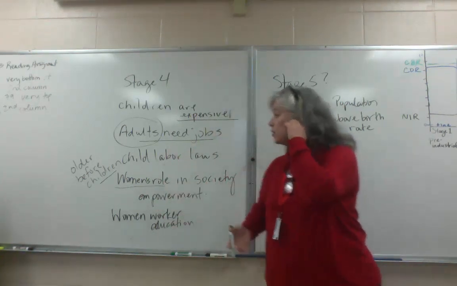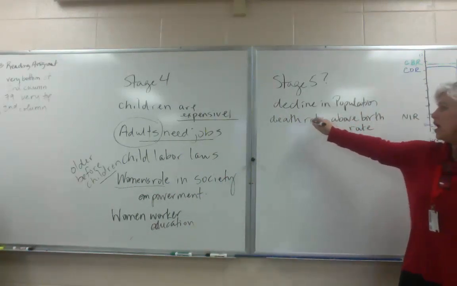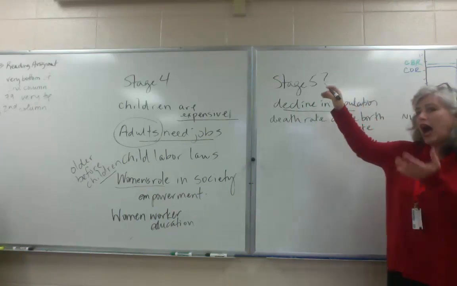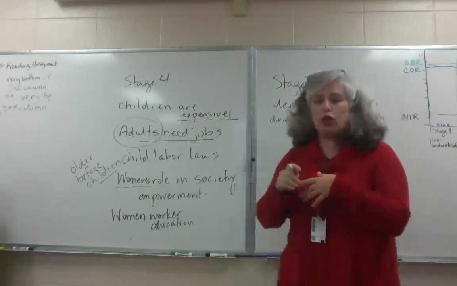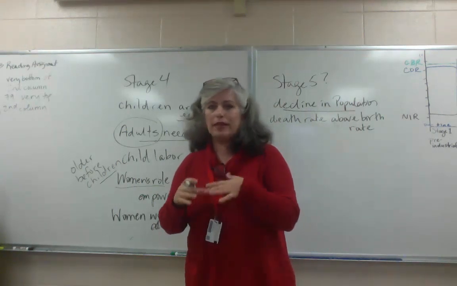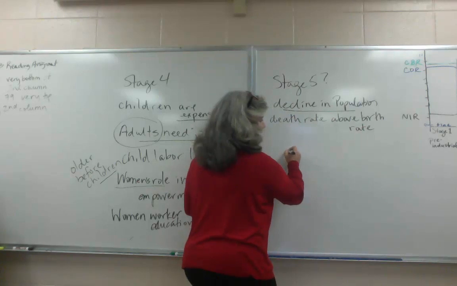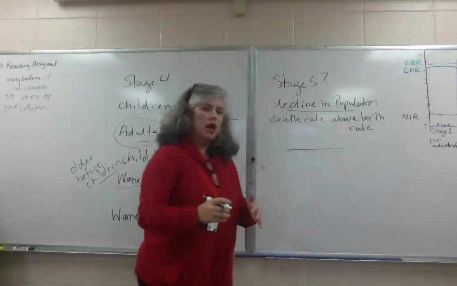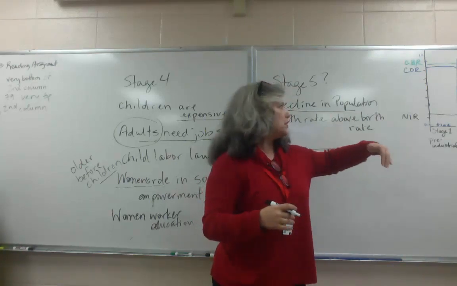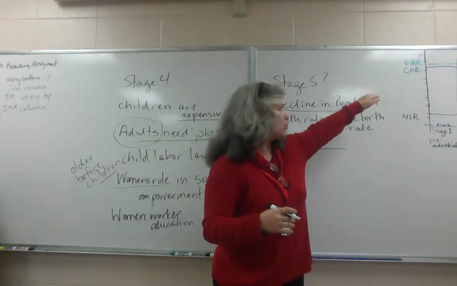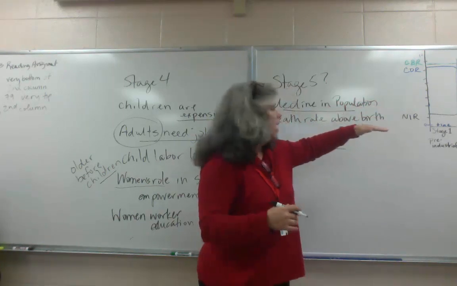Right? So absolutely, you're correct to remember that and to relate that to this discussion. Stage 5 is a hypothetical stage because most people argue that there is no place in the world where stage 5 is actually happening, that you see even in places like sub-Saharan Africa, where you see a really high birth rate and the death rate is slightly below it.